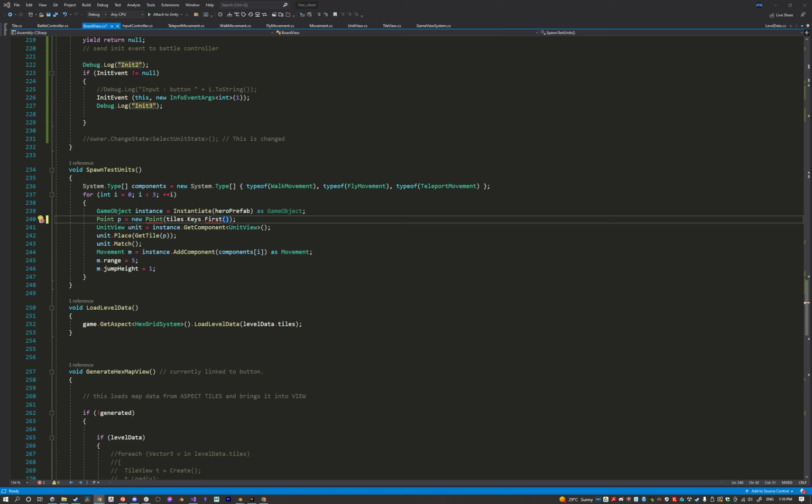Get index key in dictionary C#, and I'll add Unity. Get value of dictionary. I don't want the value. I want the key. Get index of list in dictionary. Get index.